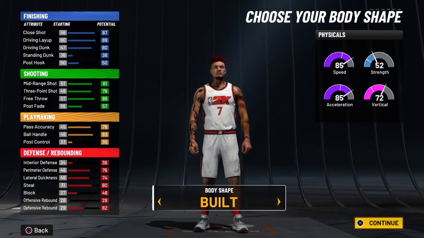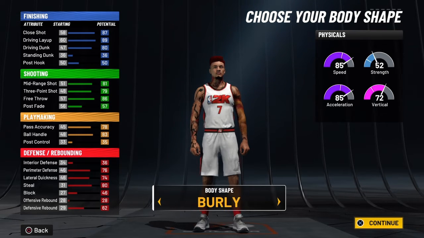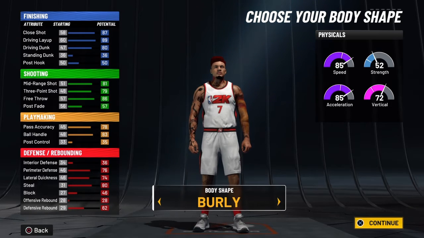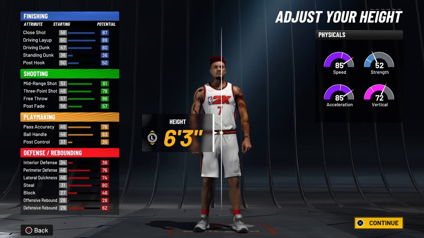Now, for body shapes, do not worry about body shapes. You can choose whatever you want. I'm gonna go built, and I'm gonna tell you why. I want to make sure that I'm getting as much contact as possible because, especially this year, it's incredibly hard to stop people from going into the paint. So the larger your frame, the more likely you are to get a contact. Now, I know that they say it doesn't have any mechanical differences, but 2K be lying, bro. I swear it does. You can even go burly. I feel like that's too much, though, but built is fine.